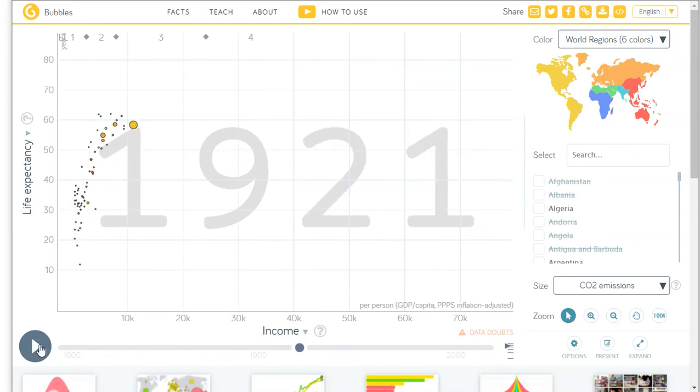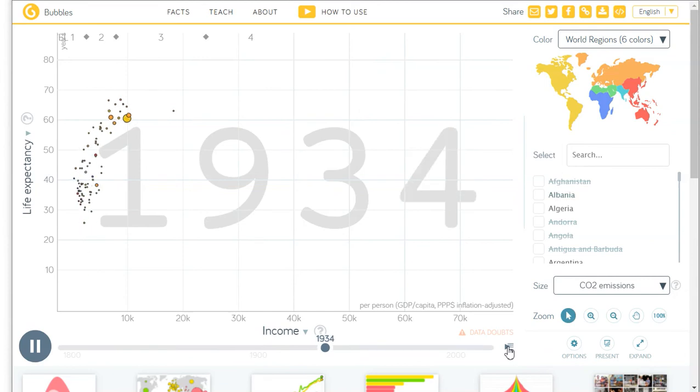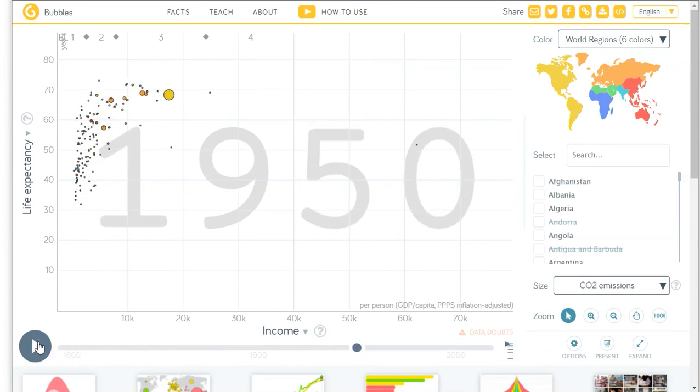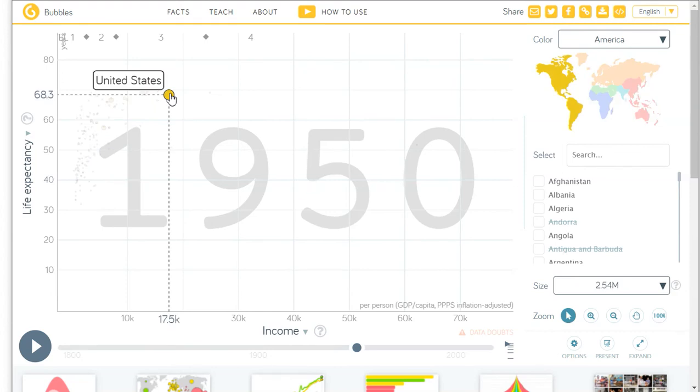Whoa, what was that? Close. World War I, right? Just about 1918. All of a sudden, across the planet, you see those numbers plummet. Interesting. I think this is speed. Maybe we'll speed it up a little bit. There we go. What's that big yellow dot? States probably. Yep. See, you hover over it and you get the specifics.